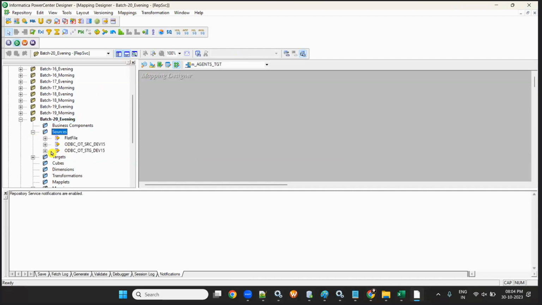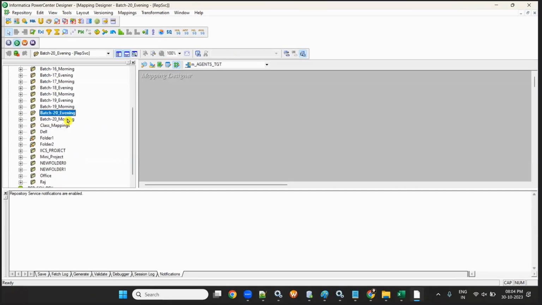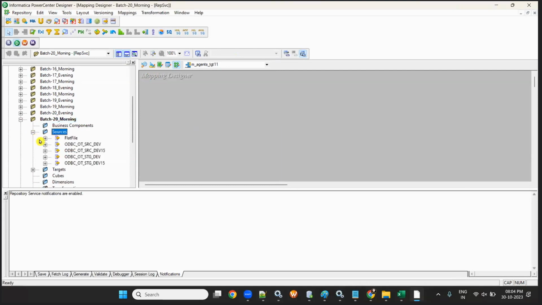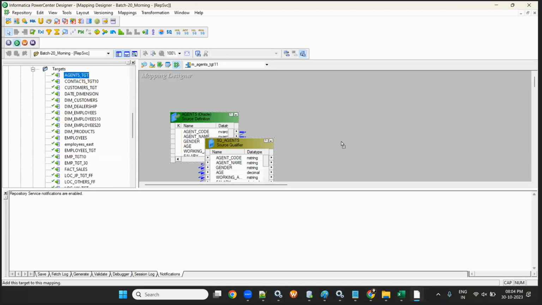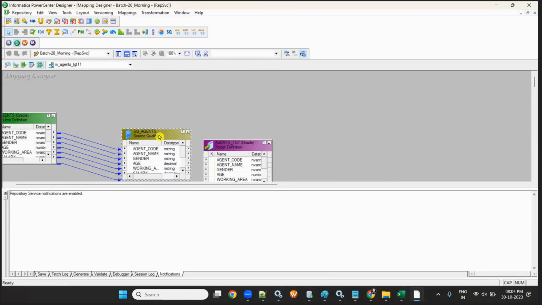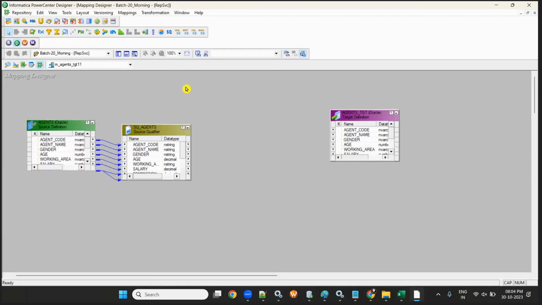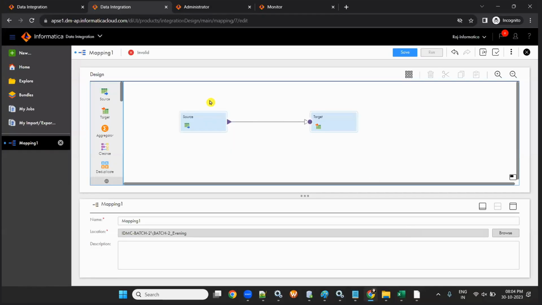We need to drag the source and we need to drag the target separately, correct? So let me drag the source and drag the target. I dragged the source, I dragged the target. When I drag the source, the source qualifier has come in Powercenter. But in IICS, we don't have any source qualifier.